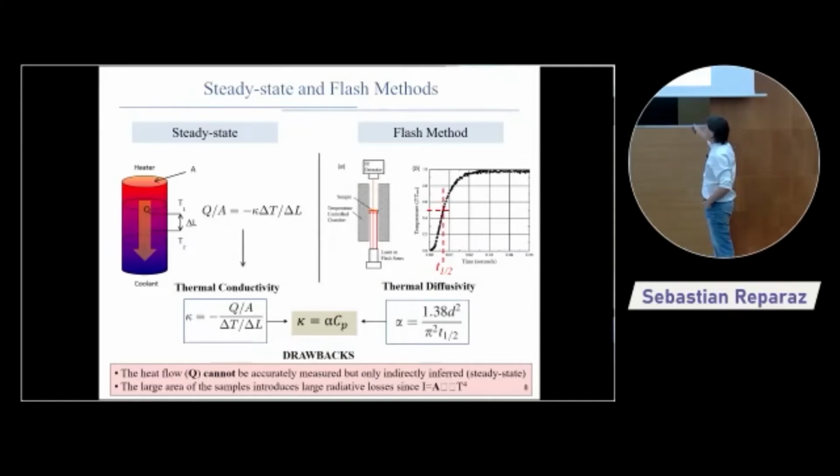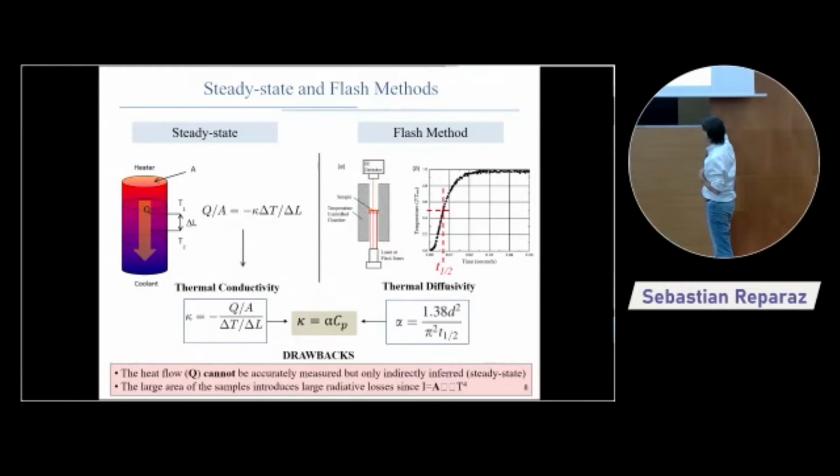And in the flash method, let's say the geometrical configuration is very similar, but the difference is that you're heating with a pulsed laser source or a flash lamp or something that delivers the energy in a very short amount of time. When I say very short, you're speaking probably nanosecond or below nanosecond times. The idea there is that, of course, you will heat on the one side, and with a voltmeter, you measure the temperature on the other side. Of course, you need to know the geometry of the samples and these kinds of things. And then you have a sort of rise time of the temperature, and the half of the rise time.